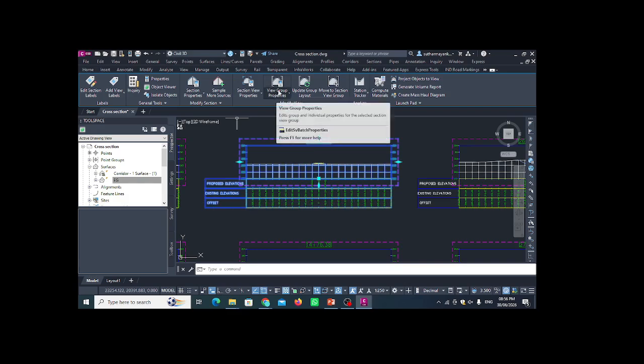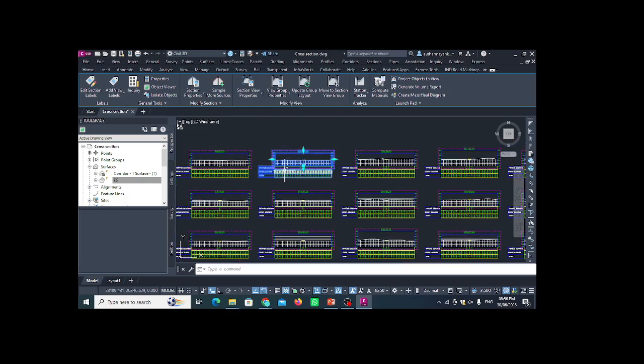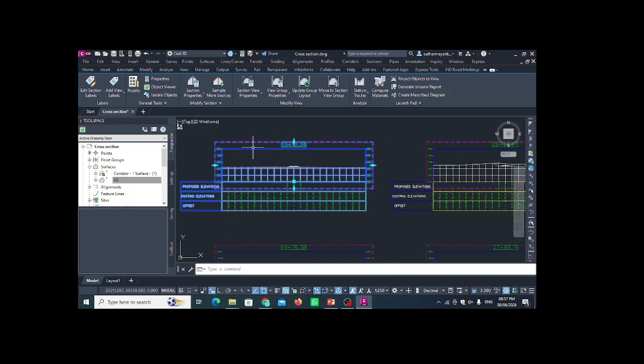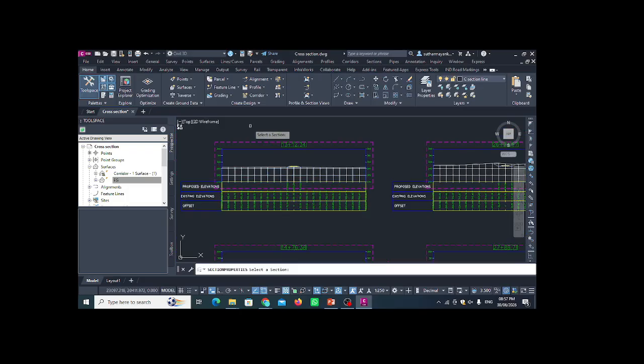When you go for the group properties, it means that if you change something from the group properties, it will apply to all the sections. Okay, now let's explore one by one. Let's go for the section properties. We have to select the section.